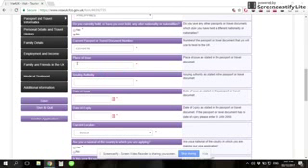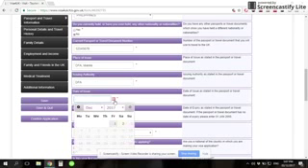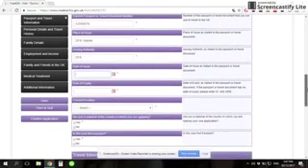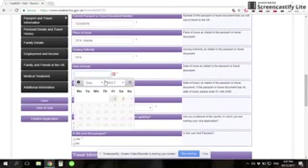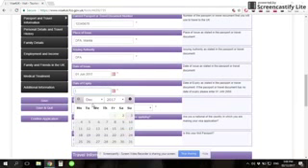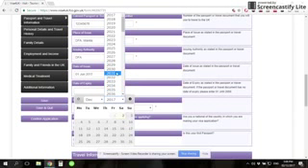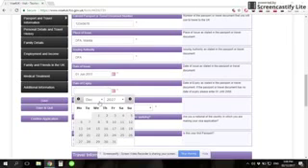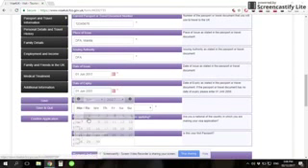Passport number, place of issue. You will find all this information in your passport, so just go check it out. For me, it is DFA Manila. Issuing authority is DFA. Date of issue, you have to fill that out. I'm just going to pick a random date. This is not the actual date that my passport was issued, but let's pick 1st of June 2017. Date of expiry, let's say 10 years later, 2027, 1st of June as well.